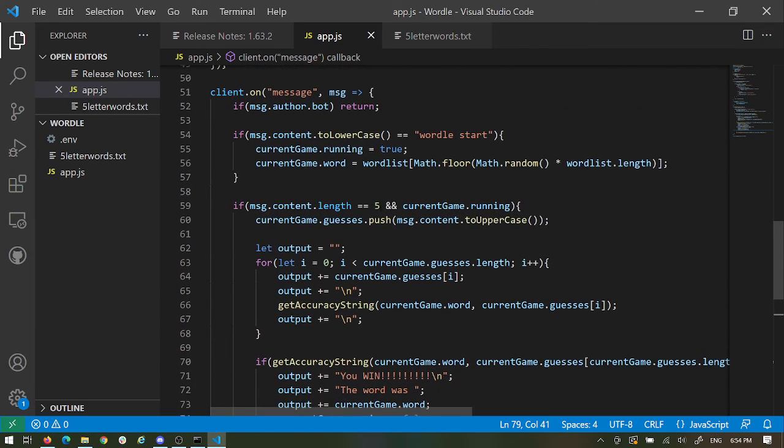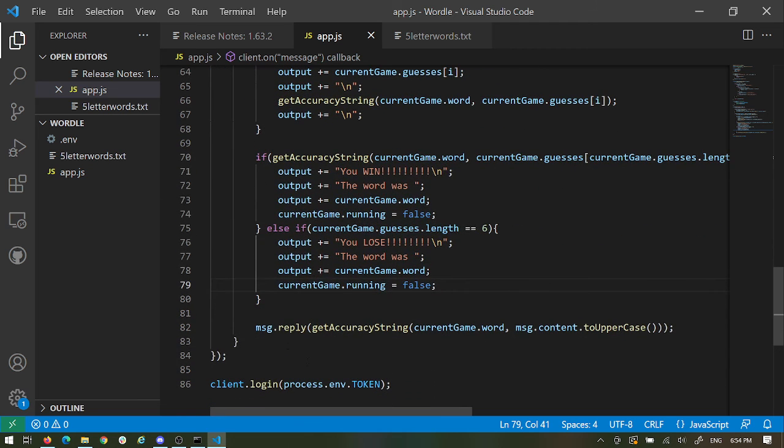If message.length. Let's add in some debugs.